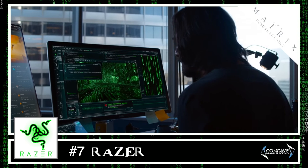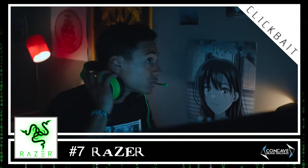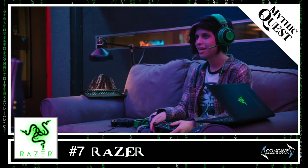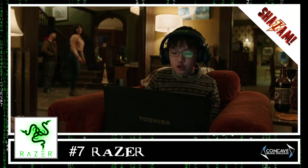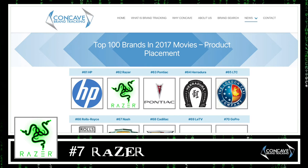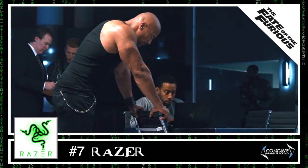This choice is likely due to his job as a video game designer. Although not a common brand in entertainment, Razor has carved itself a niche as a gamer-related brand, with placements in Silicon Valley, Shazam, and most recently in Free Guy. Razor also made Concave's list of the top 100 brands in film in 2017, ranking number 62 thanks to its appearance in The Fate of the Furious.